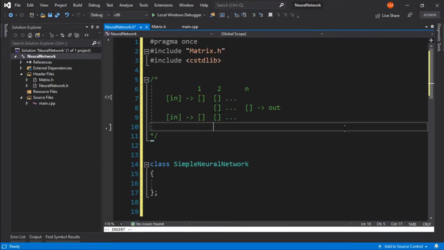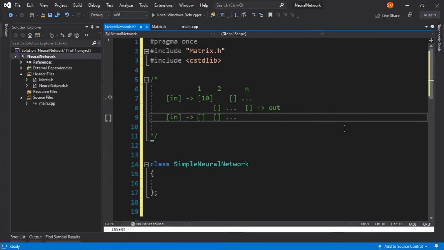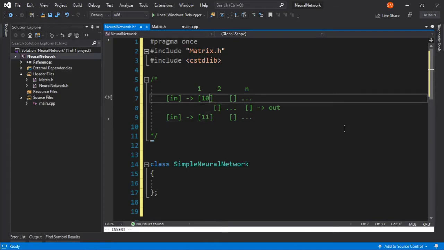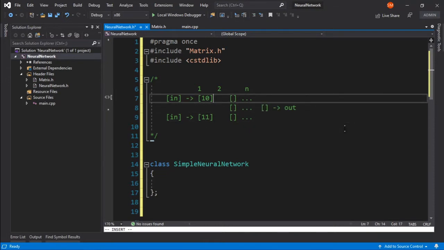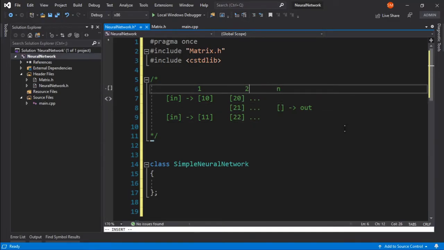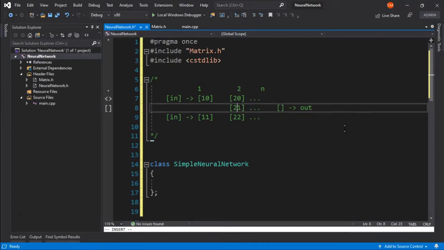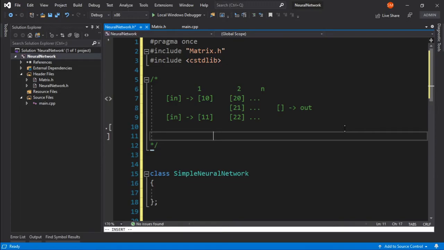So for layer number 1 and layer number 2, if these are 1 0 and 1 1, the 0th neuron and first neuron of the first layer, and on layer number 2 these are 2 0, 2 1 and 2 2, the 0th, first and second neurons of the second layer.